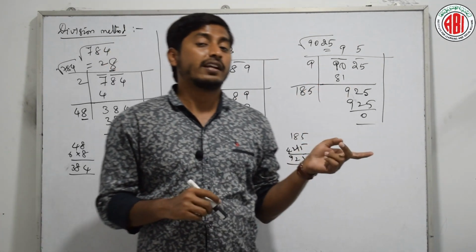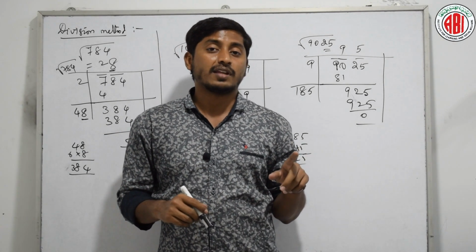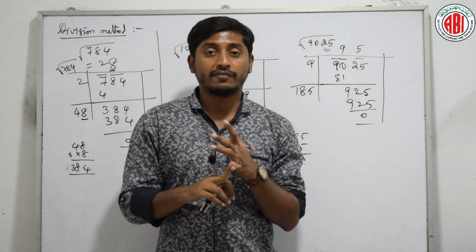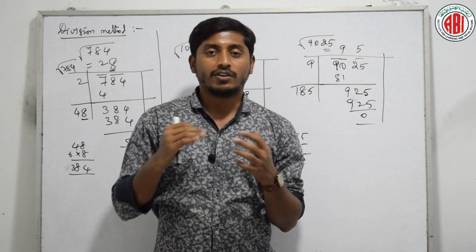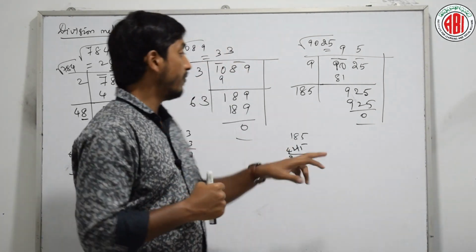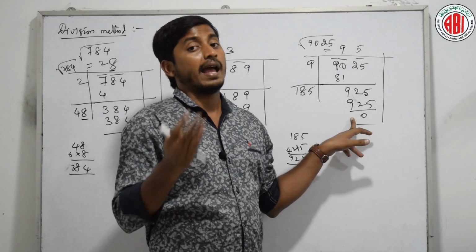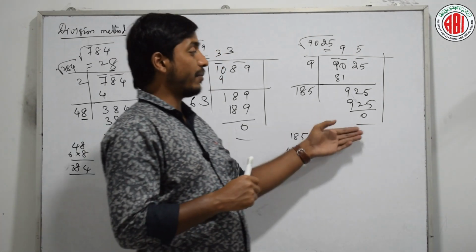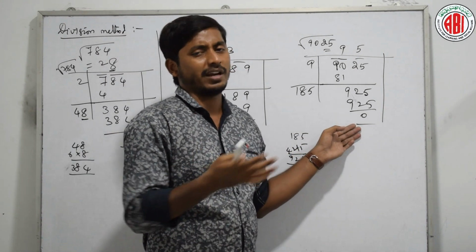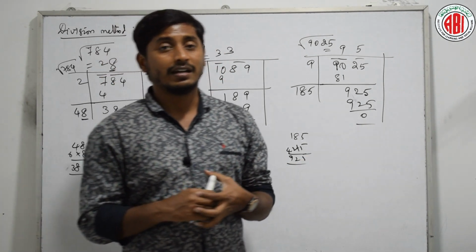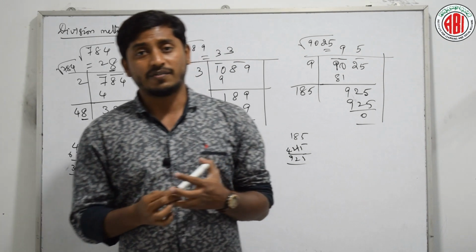In the prime factorization method, what were the problems there? We used two different techniques. That is, after prime factorization, we will check what is to be multiplied, what is to be divided to get a perfect square. Here, we will check what is to be added, what is to be subtracted. Whatever remainder we get, we have to add or subtract based on the question. Is it clear? Did you understand? Fine. Shall we do that kind of problems now?